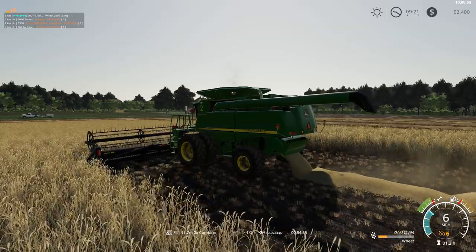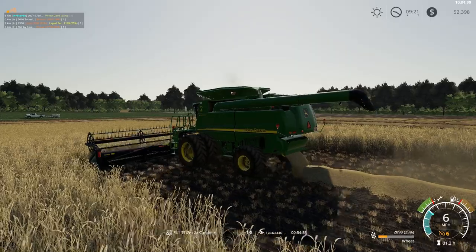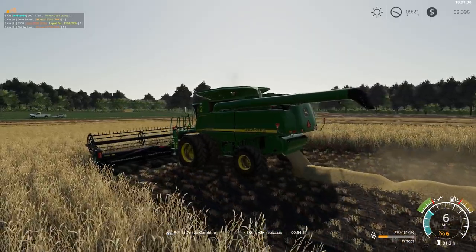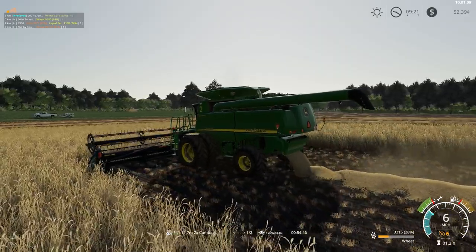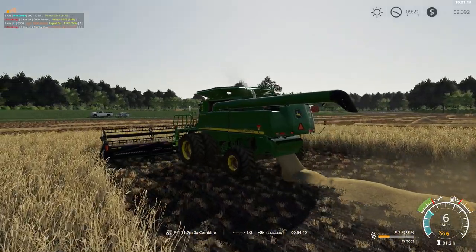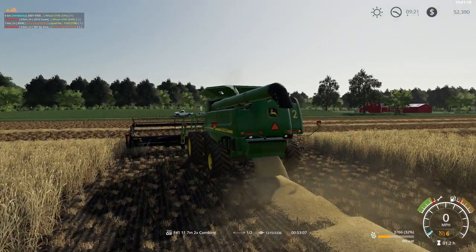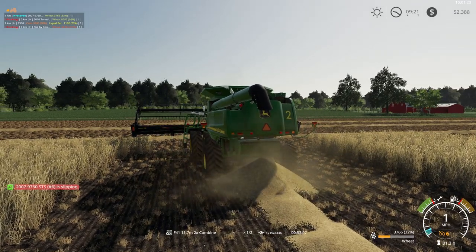So we're definitely going to get some pretty good yield off of this field. So wheat is yielding good. The prior farmer definitely fertilized it, limed it, and plowed it correctly to provide us this great yield. We bought this field in agreement that we would be able to harvest the crop on it.